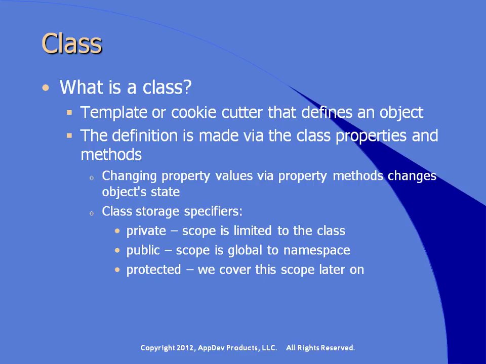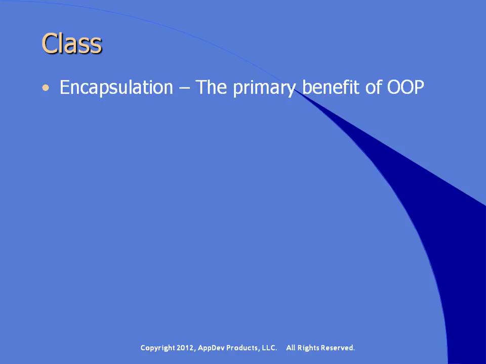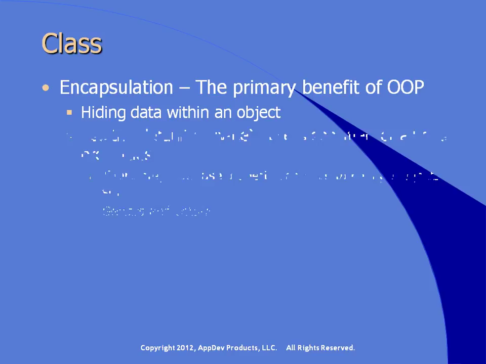Protected is the final one that we're going to cover at this moment. And what it means is that objects that are derived from a base class become visible to any subclasses of that. And that has more to do with inheritance, so we'll talk about that later in this class. Encapsulation. We mentioned earlier that that was the base leg of the trilogy that causes us to even play around with object-oriented programming. It's a major, most important benefit of object-oriented programming. Hiding the data within an object is one of the real benefits that object-oriented programming brings to the table.